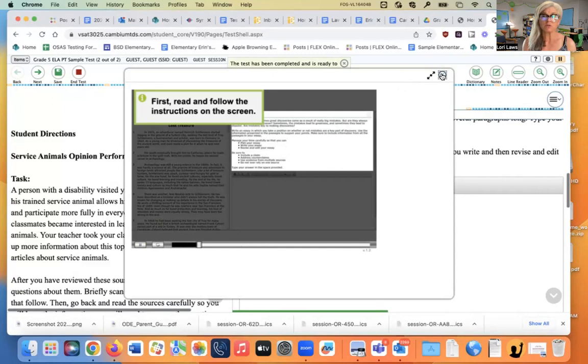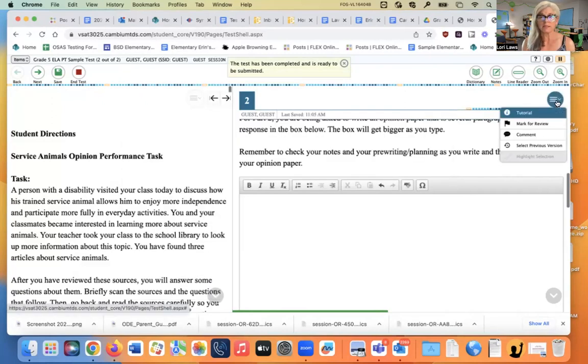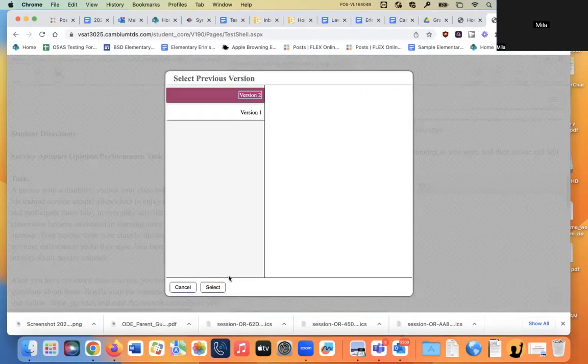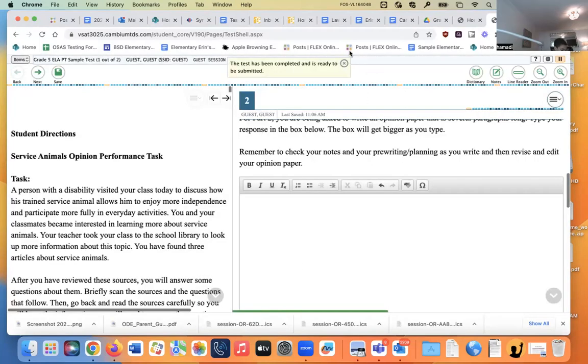Okay, but what do I do if I actually can't get to my prompt? I don't know what to tell you, but don't push submit or end test. You haven't pushed that yet, right? No. Okay, don't push end test, and if I have to, I'll contact our testing coordinator.